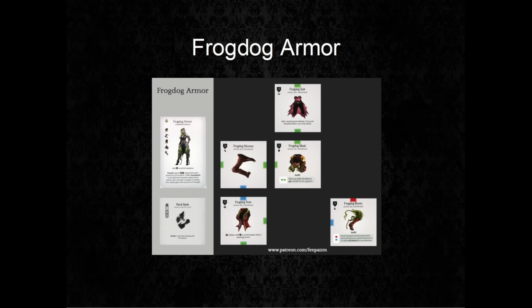boots. So, as you can see, the boots are sitting off by themselves. The armor set does not help activate them. They have a blue and red puzzle ability, and they do have the outfit keyword, just like the Frogdog mask. So, outside of armor sets, you can use these boots potentially elsewhere because of outfit.